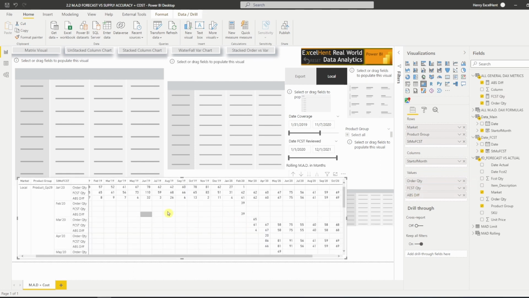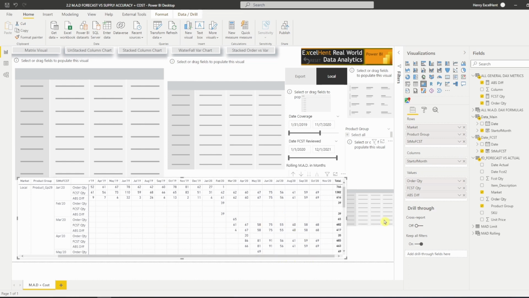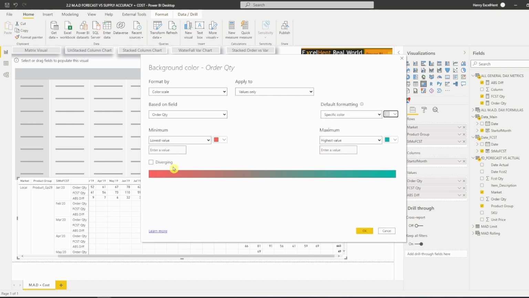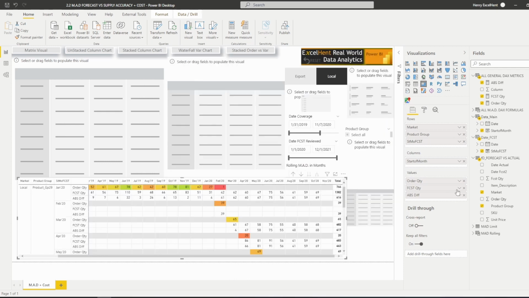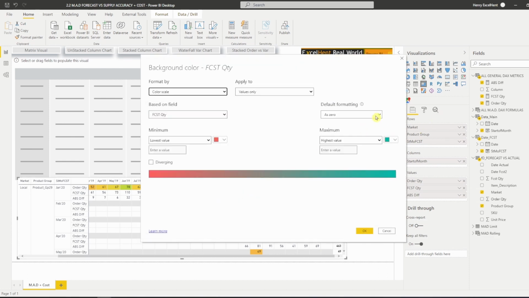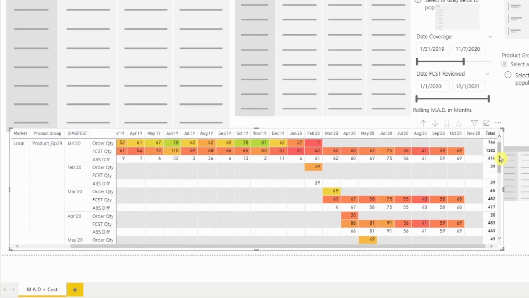So before we analyze the contents of the numbers here, we need to do some color coding or background color so that it's easier to visualize. So let's put it gray, diverging, yep, same as here under the forecast quantity, and this one diverging. Okay, so let's take a closer look at our numbers. So as you notice, the diagonal formation starts from this month of February 2020 because our data of the forecast review actually started in this particular month, February 2020.